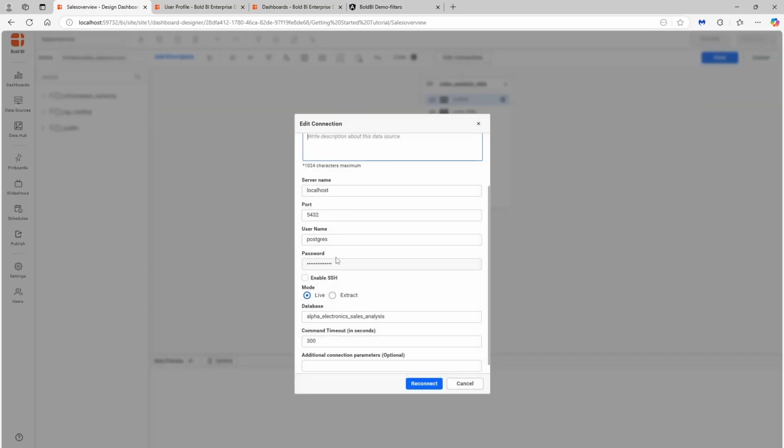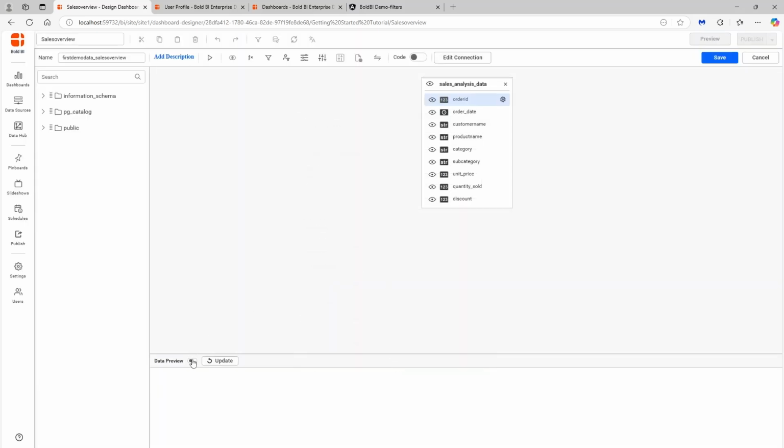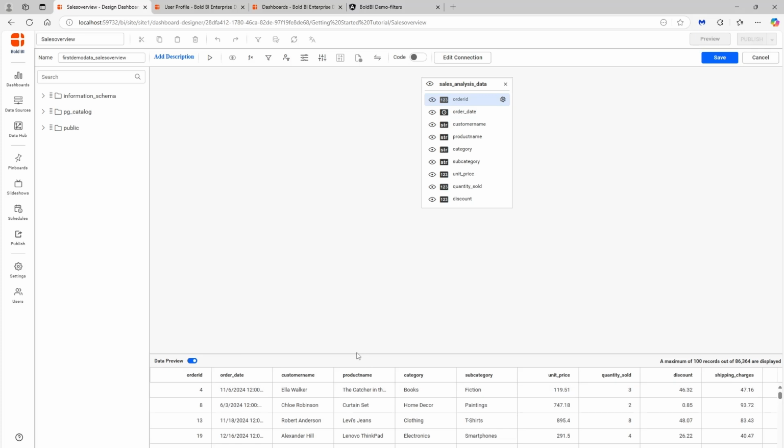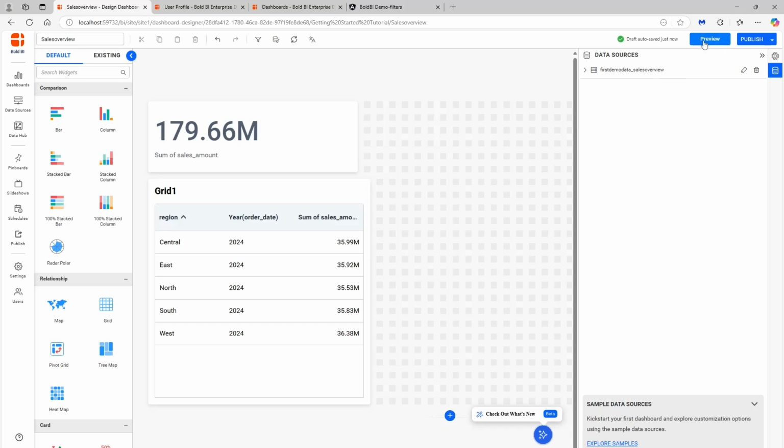Now let's go back and edit the connection. On pressing the dollar symbol, you would see the custom attributes listed here. Let's choose the tenant DB we have created now and reconnect. You can preview the data here. So what happens here is that I, Rajanan, am editing this dashboard. The custom attribute from my name is substituted here, that is, I connected with Alpha Electronics here. So let's save it and preview now.